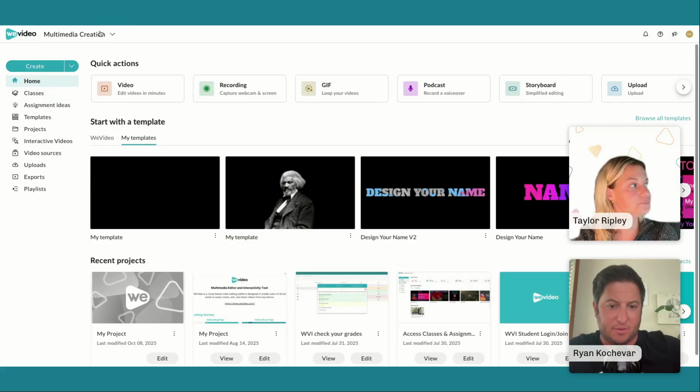And just another note as well, this is accessing the product from the WeVideo sign-in. There would be a different workflow for you if you were using an LMS such as Canvas or Schoology. We're not going to have time to get into that today, but there are plenty of resources we can point you to that would show you how to do that as well. Yeah, that's a great call out. We can definitely share the article that goes through all of our different learning management system workflows for that.